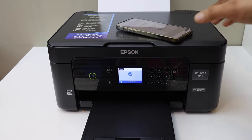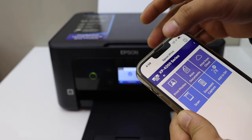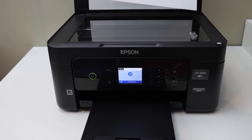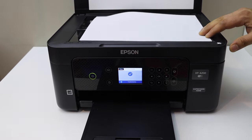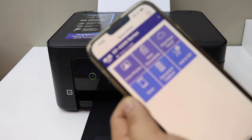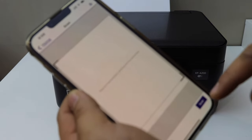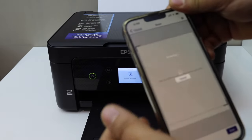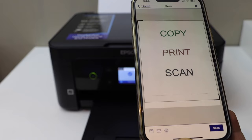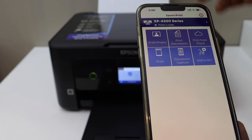Next is to do the wireless scanning. So go back. Open the top scanner lid, place the page facing downwards like this, look for the scan icon. Once it is done, click on the scan icon. Scan is transferred and we can save it or we can share it. Go to the home button.